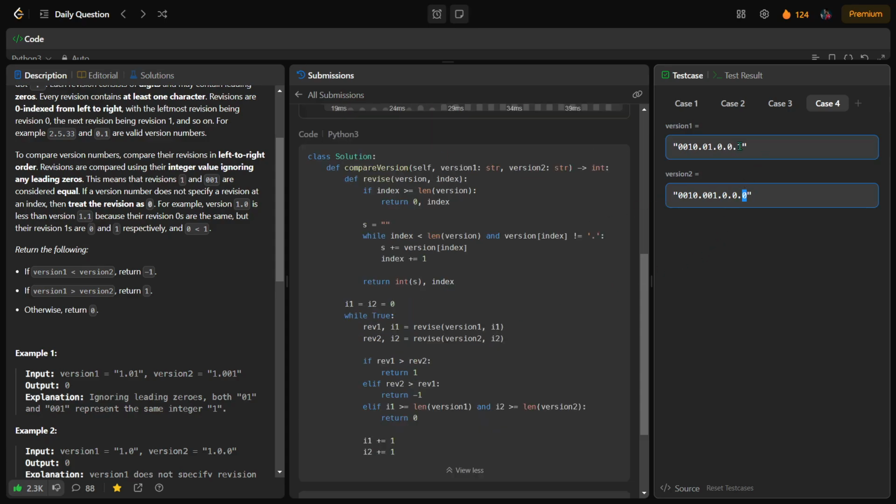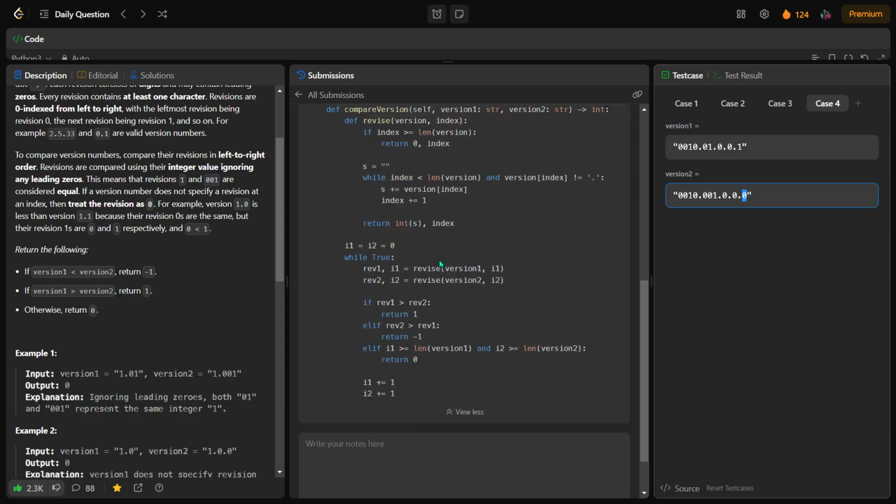This one is 1, but this one is 0. So obviously rev1 here is 1, rev2 is 0. So rev1 is greater than rev2, 1 is greater than 0. So we will return 1 at this point.